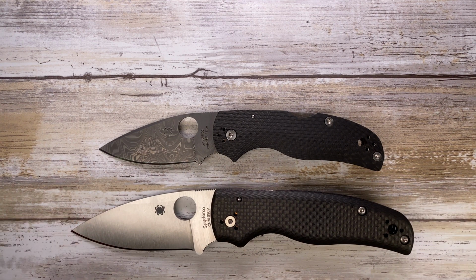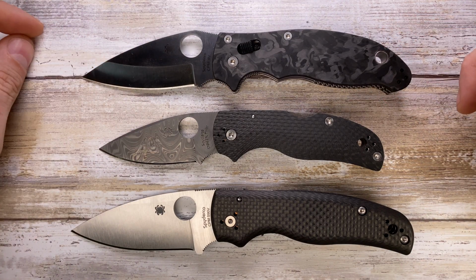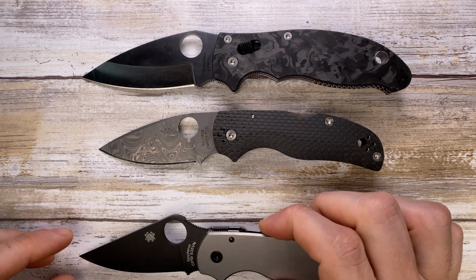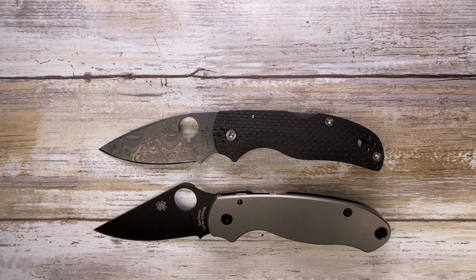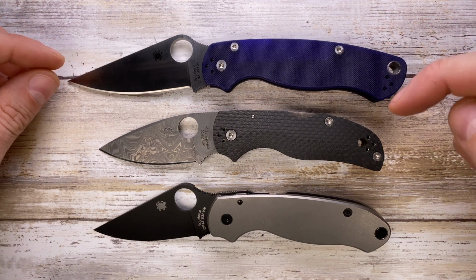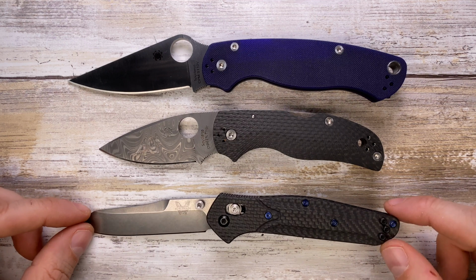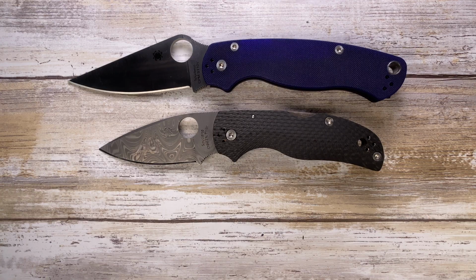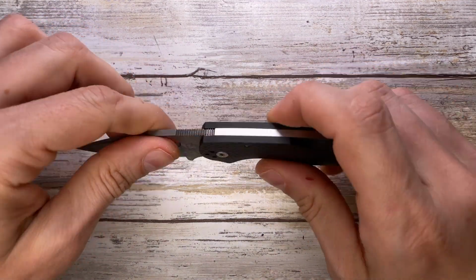This is the Spyderco Shaman. As you can see, it's kind of dwarfing it. And this is the Manix 2, also from Spyderco. Here you have something more comparable in size. That's the PM3, also from Spyderco. And this is your PM2, also from Spyderco. And let's just do another classic over here. That's the Benchmade 940-1. And yeah, let's start checking out the look of this guy.